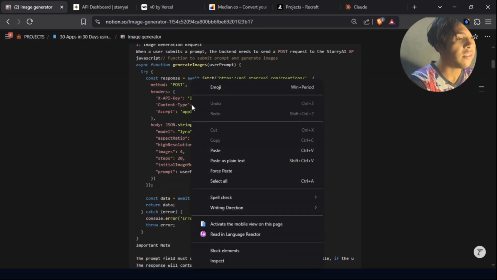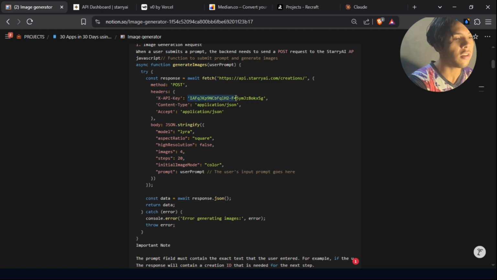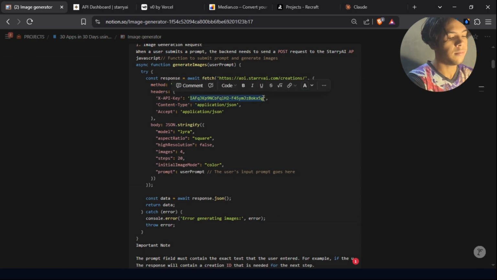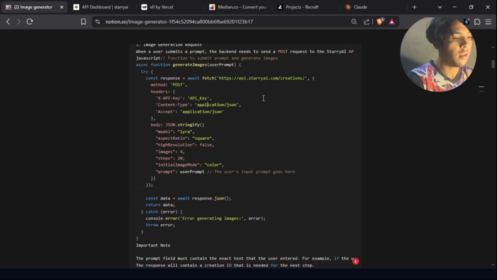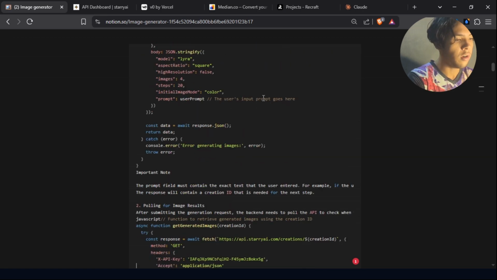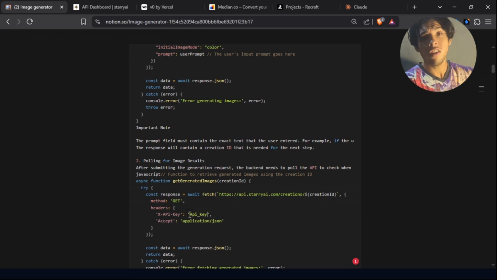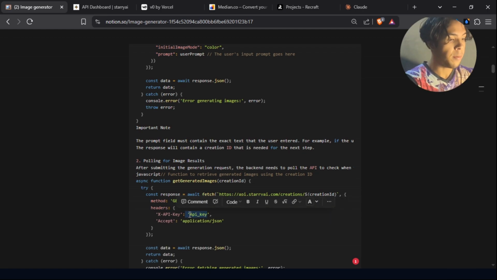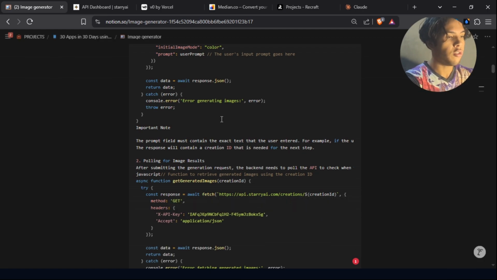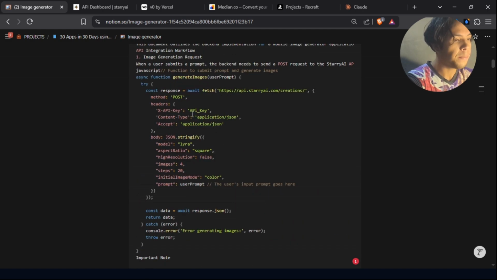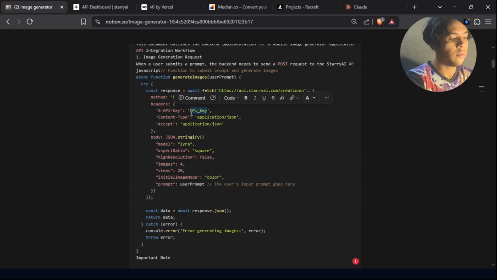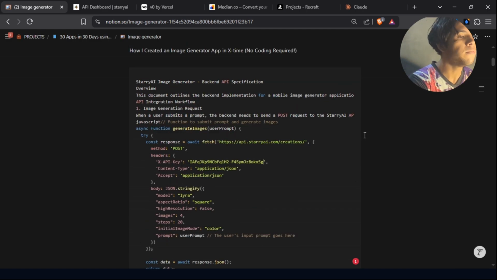Right. Let's say API. Normally, this is not going to be like this. Obviously, I'm going to change this, but this is my API. For example, this API is going to be like that. Okay. Key. API. Right. And here is going to be API 2. The only thing that you need to do is paste your API key in these two fields, your API key in this field 2, and that's all you need to do.